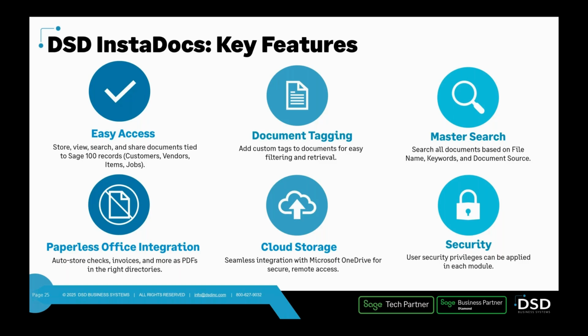Another key feature that we added to the product is document tagging. So if you put a document onto the screen via drag and drop, you can then tag that document with a specific keyword or phrase that you can then search on later on. That brings us to the master search. So you can search documents for those specific tags. And then from there, you can remove the tags, or you can change the tags, or you can open those documents.